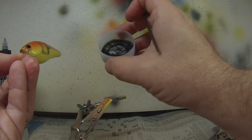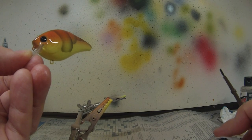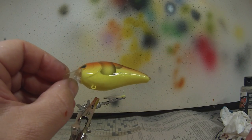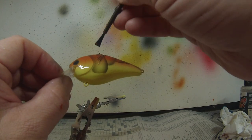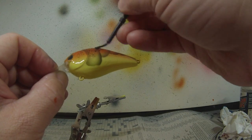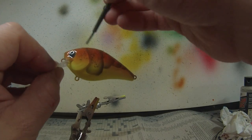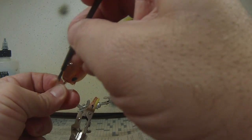So I have some glitter here. I'm going to pour just a little bit into my cup with the epoxy. Get a little bit on my brush, and target just the scalloped areas or the shelled areas. See that? And just use the brush to kind of spread it around, even on the gill plate a little bit. And don't forget the back. This shows up in the camera.